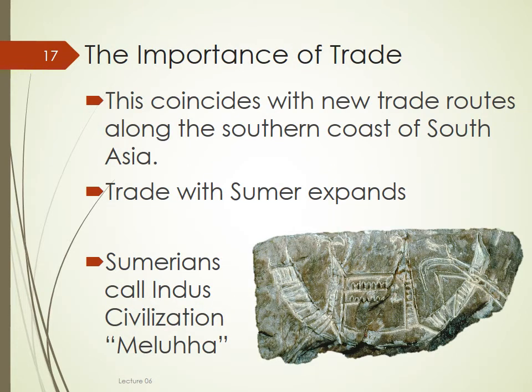What is clear is that in the middle part of the 3rd millennium, trade and long-distance exchange went from an important part of the Indus economy to its sustaining lifeblood. Overland trade shifted to sea trade, with vessels shuttling back and forth along the southern coast of Asia. We know that the Sumerians called the Indus civilizations Meluhha, and in the latter half of the 3rd millennium, ships from Meluhha were constant visitors to Sumerian ports.